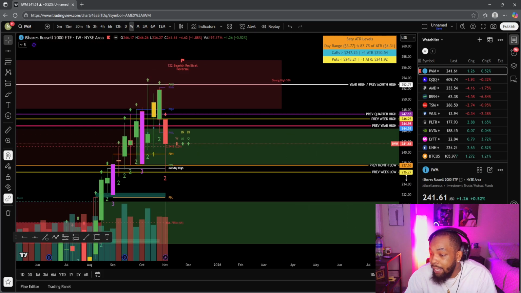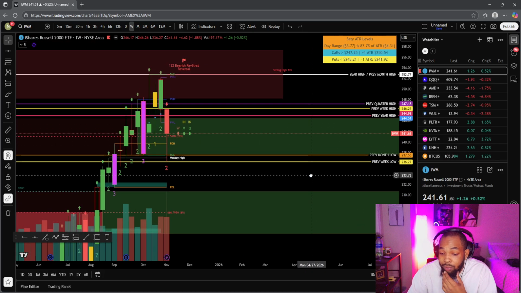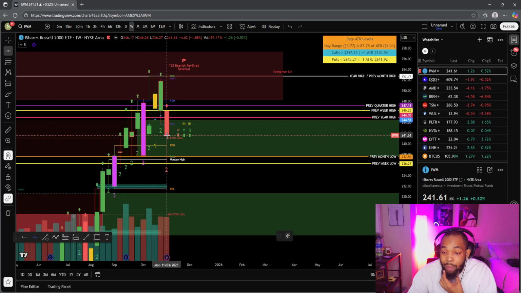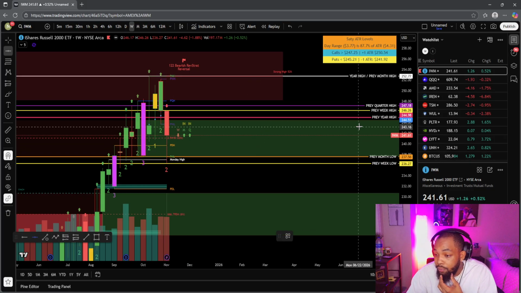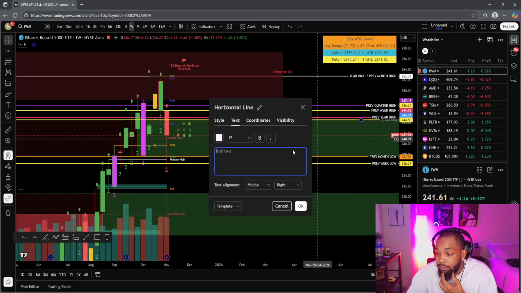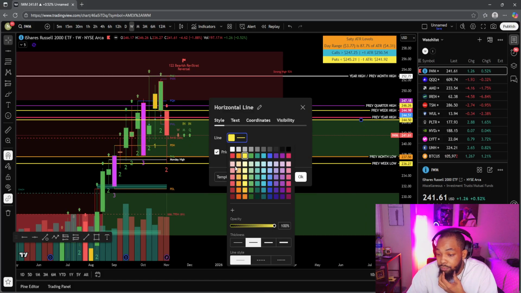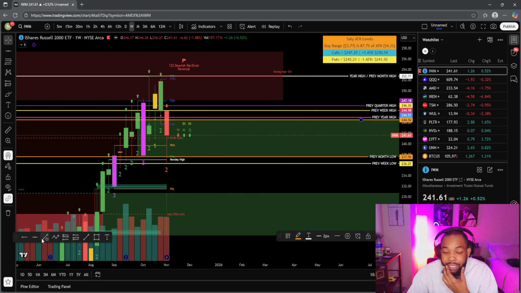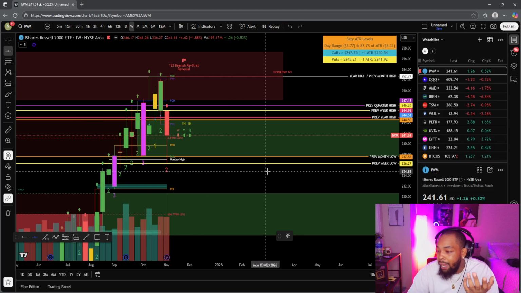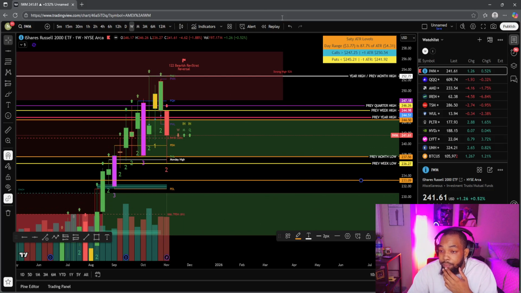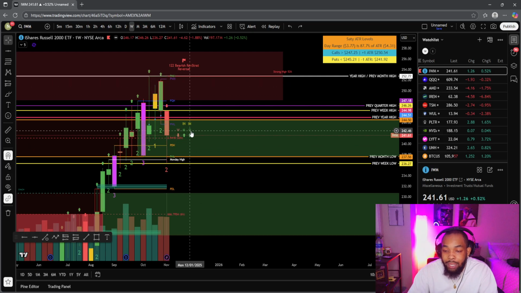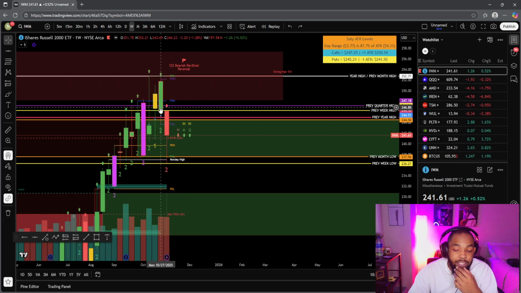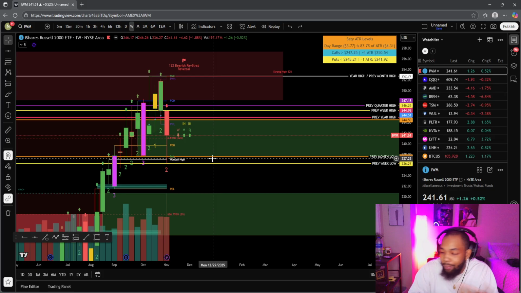And I know that I'm in a weekly order block. I can mark this out as well. I will want to know that. This is a weekly order block. So I'm gonna mark the outer band of the order block. And order blocks are basically places where institutions put their money to buy a particular stock. That's basically what an order block is. This is a bullish order block, so price is more likely to get bought up into this point. You see what I'm saying? And it's just another form of support and resistance. That's all an order block basically is.